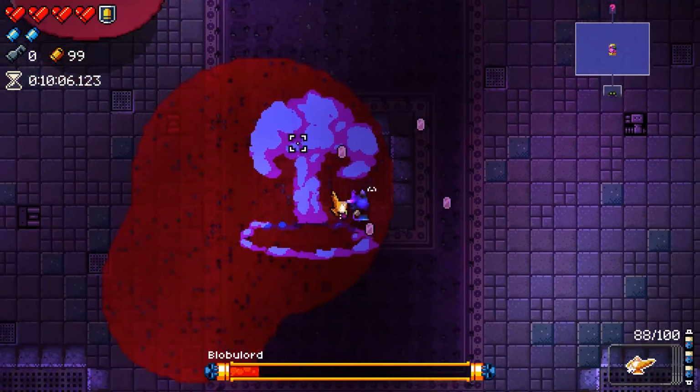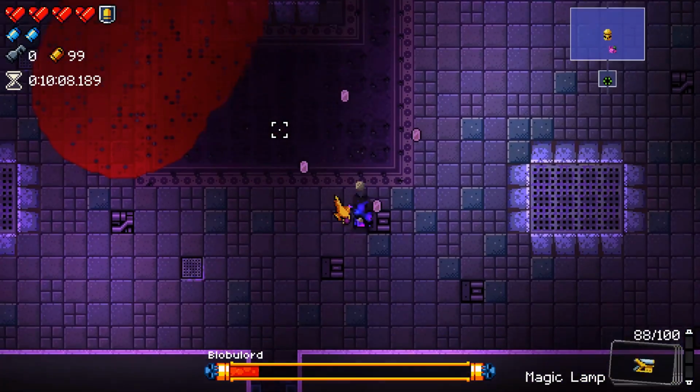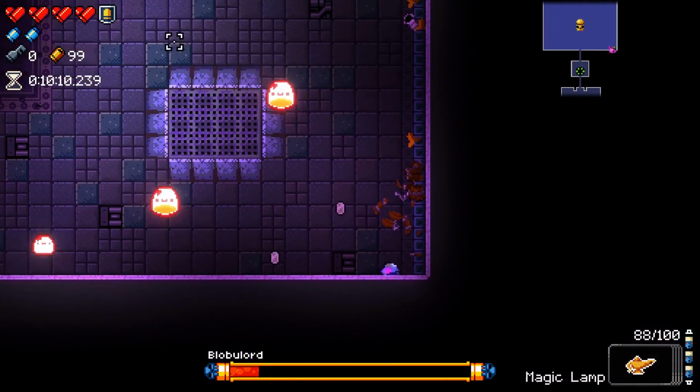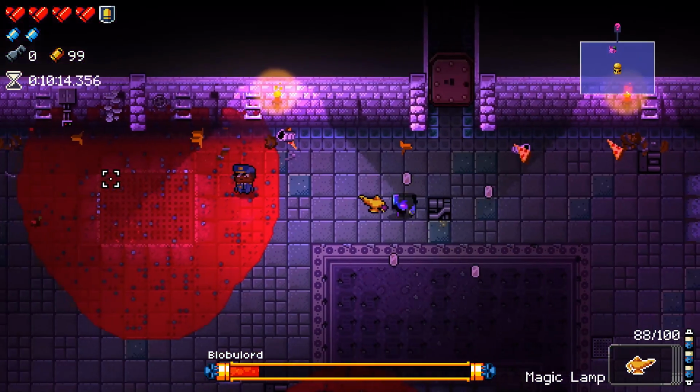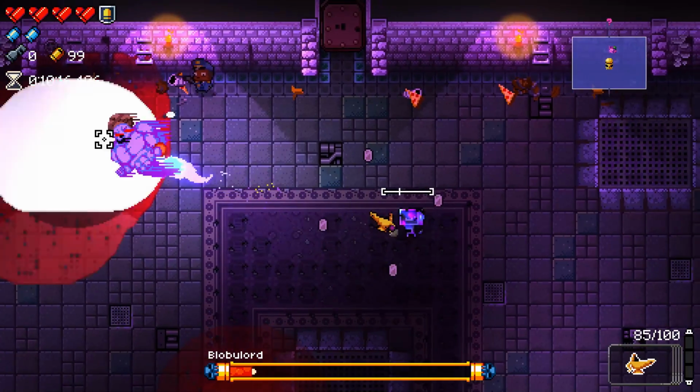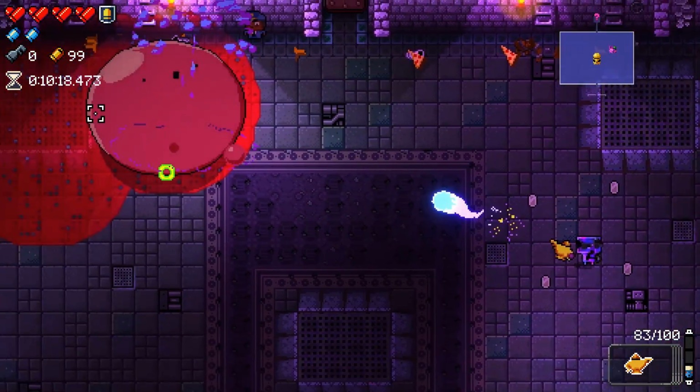My wish for the genie is actually kill the boss. Don't just punch him. One-hit KO him, please. That is my wish. Okay.